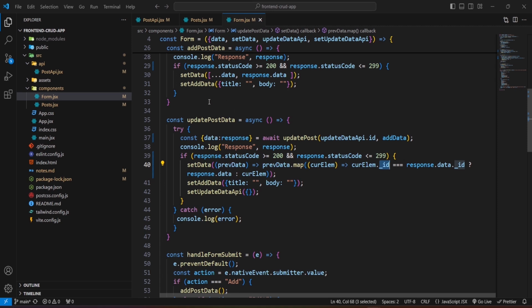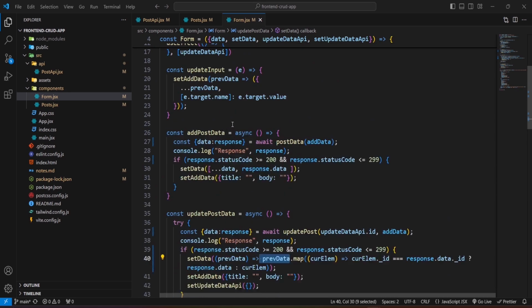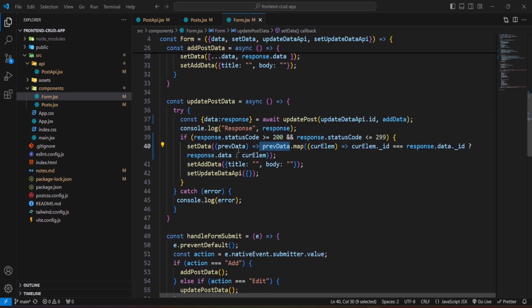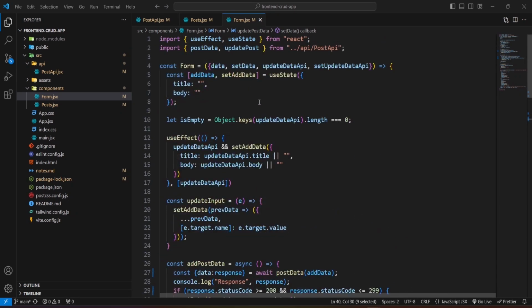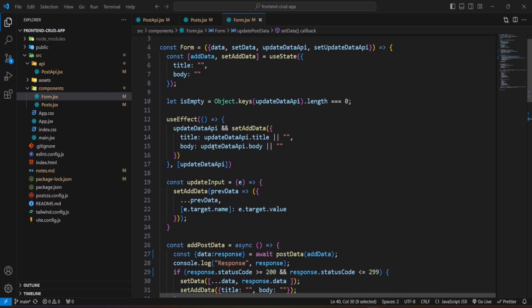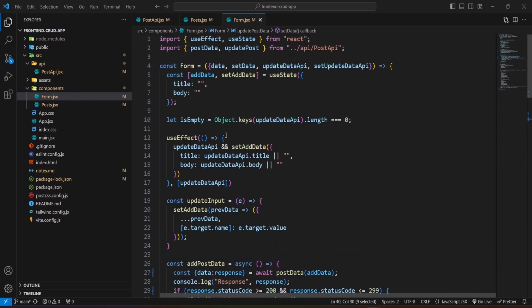Here we are updating the post. That's why, to update this post, we are going to use the previous data. Previous data means this, or you can use another way also, but we have taken the data from here, which is coming from data and set data.